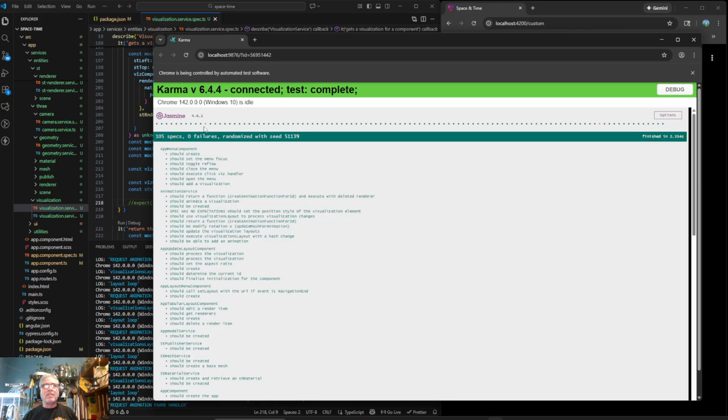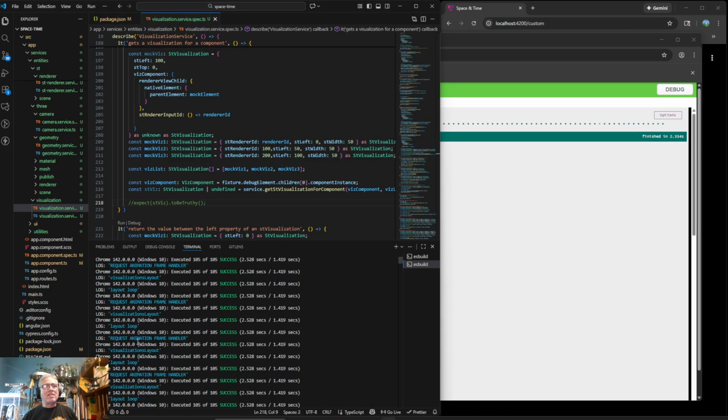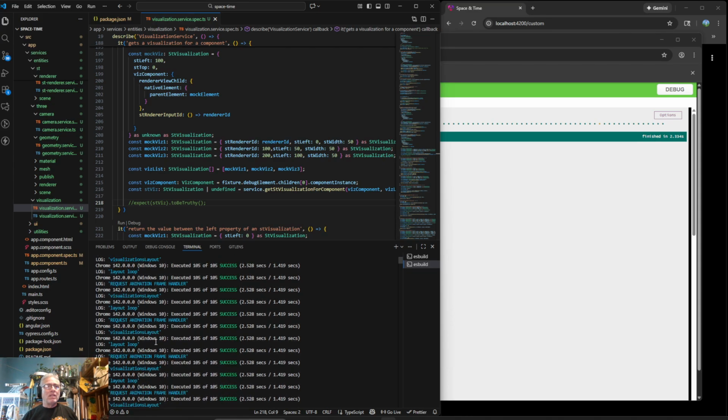As you see, there's one dimmed one up there. Oh no, there's two of them that aren't as green as the ones next to them, and that means that they did not have any expectations. All right, so now we need to figure out layout loop.